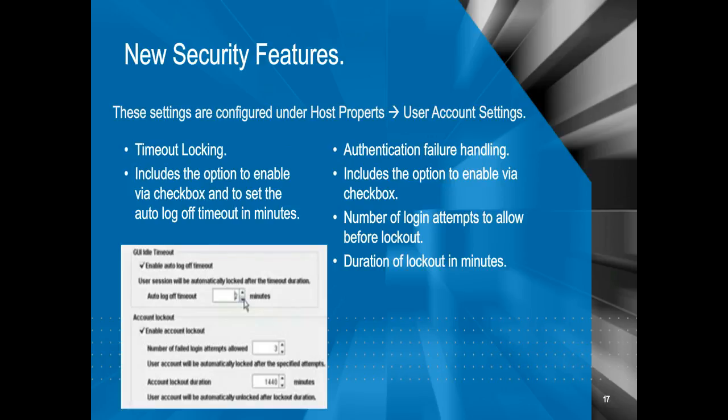So the first one we're going to jump into here is going to be the timeout locking. These settings are configured under host properties, user account settings. You have the ability to lock an account or lock the console based on a timeout value if nothing's being done in there. It's very similar to Windows locking when nothing is being done for 15 minutes, it locks the workstation. This is very similar to that.